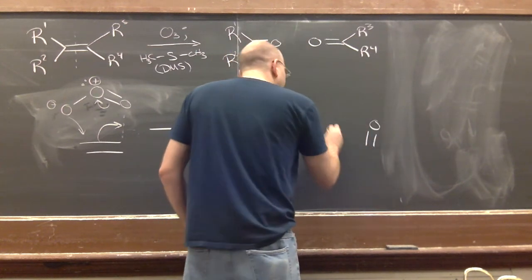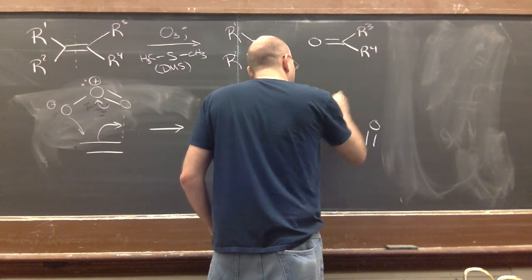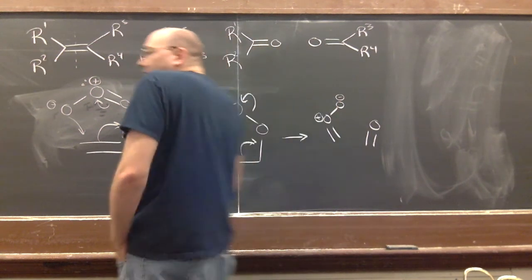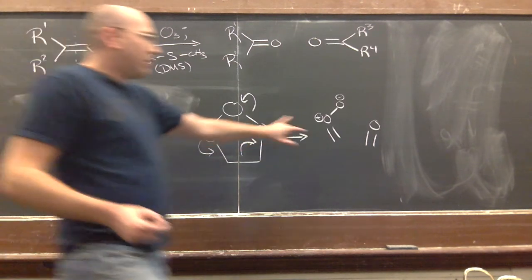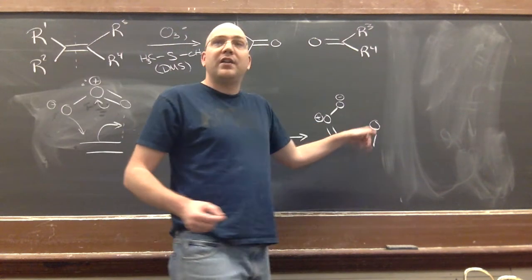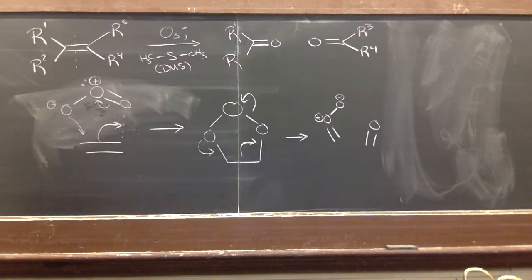And to be quite honest with you, if you were just trying to understand how this reaction works and trying to rationalize how ozonolysis behaves, we could probably just stop right here and not actually go to the ozonide intermediate, because this has done the job that we wanted to do, right? This has broken the carbon-carbon bond, and resulted in something that's very similar to what we have here.